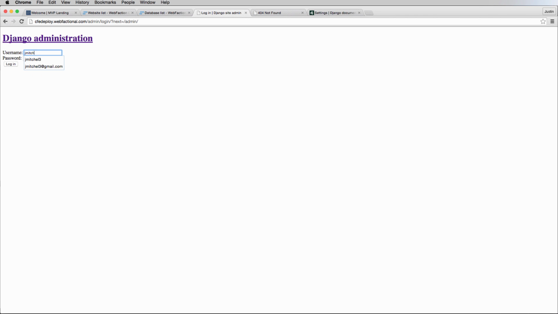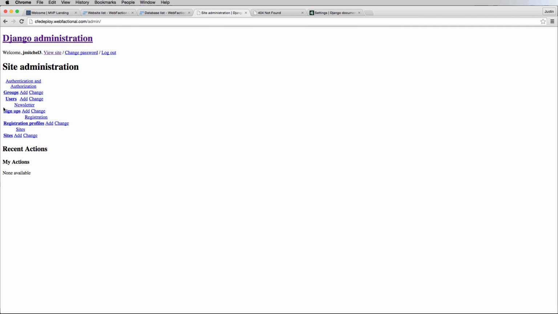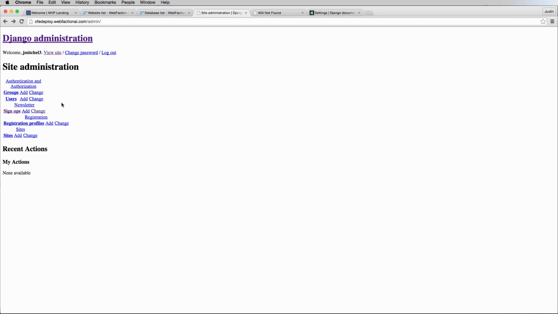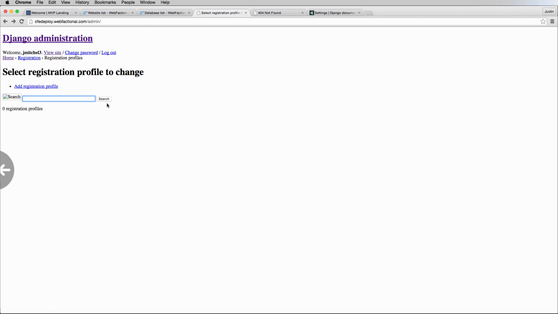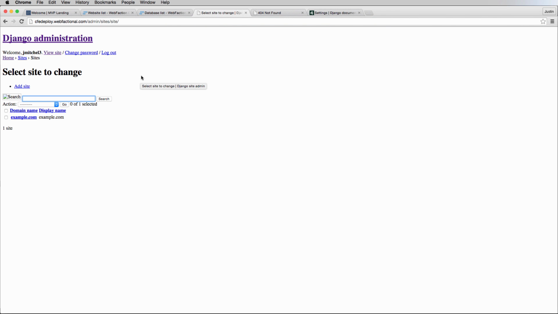So if I logged in here, I could actually log into my user and there we go. And I logged in here. Yeah, I kind of gave you a little hint of what that password was with the last few things. Anyway, so we've got our signups, no signups because it's a brand new database. We've got registration profiles. We've got all that. Again, it's all new. Our site itself we would want to change to our actual site. So that's something that we'll also do very soon. So for now, we're going to leave this off and then we'll fix the static files in the next one.